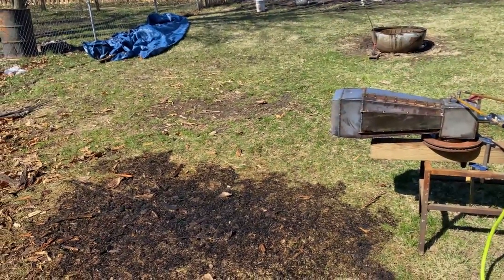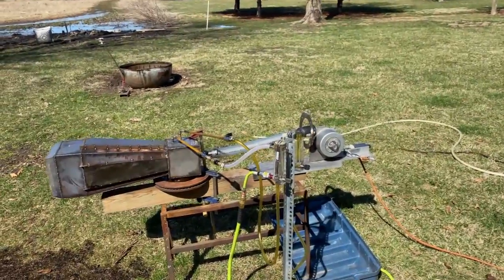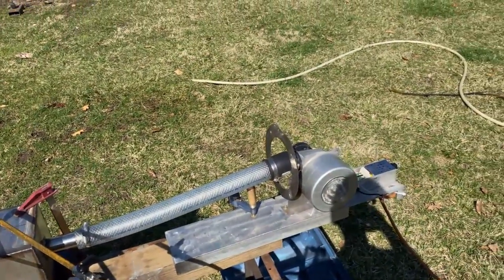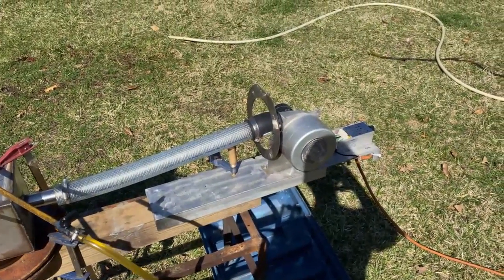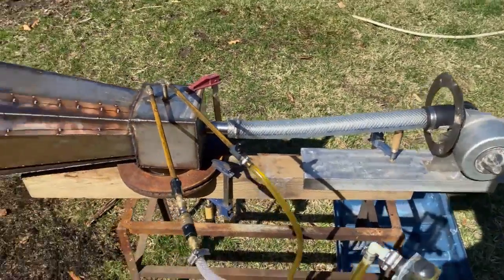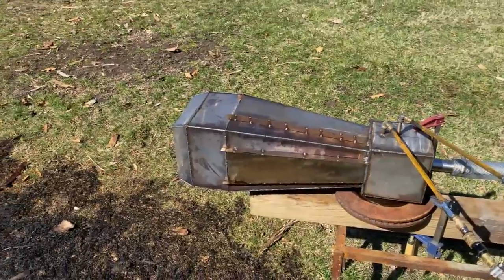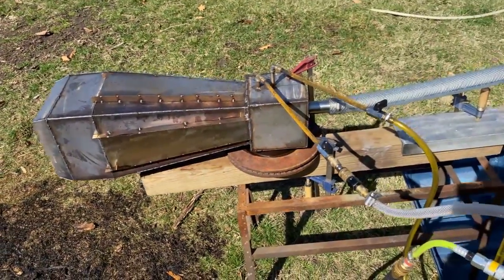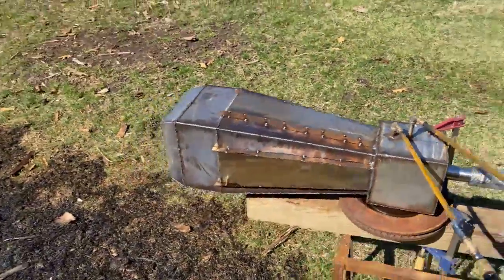Standing all the way behind this barrel, it's still burning your face off in the wind — so that fireball puts off a lot more thermal radiation than you would think. It's kind of like standing too close to a campfire. There's not enough air at all — the air setup on this thing is completely inadequate, but that's kind of what this test is going to find out. We're going to put a much bigger blower on this thing. This is a three-stage, 101 cubic foot per minute, 1500-watt blower with a 6 psi boost — higher than some regenerative blowers which come in at like 3 psi. It's just not big bore enough. You can move a little bit of air with a lot of pressure, but I need a lot more air. I'm going for blue flame on this. The entire back of this box is going to be an air duct fitting — the blower is going to need to be that big based on what I've seen.